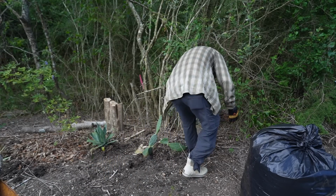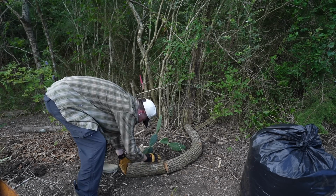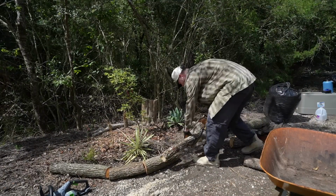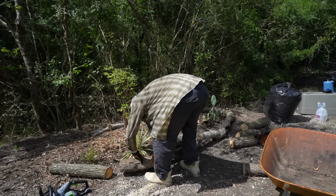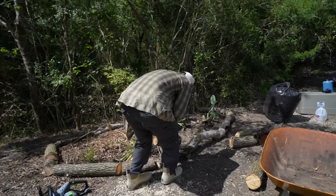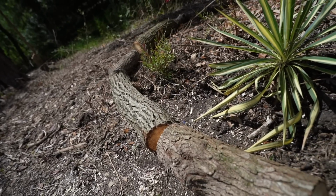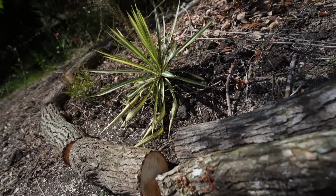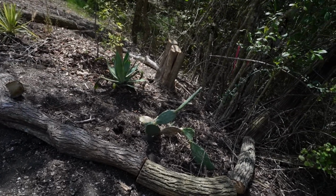So my mission with this garden bed was to create a nice organic-like form, especially to mimic nature. There's not typically a lot of straight lines, so I liked using funky logs with interesting curves and just overall chopping them down in small enough shapes to create a nice oval to encapsulate the bed, which I feel like I came through and I achieved. So this is what it looked like when I did have the logs laid down on the edge. Again, this is just a free way to do things. If I had rocks available, I definitely would utilize those, but I made do with what I had.